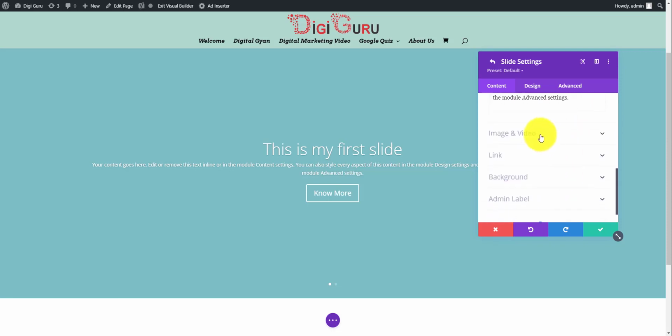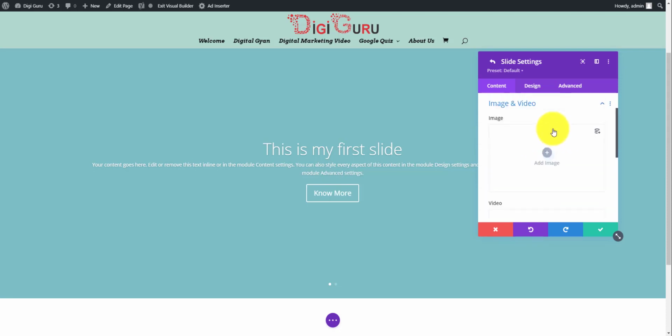So now there are few ways that we can add a text or an image. Now suppose if I need to add an image, something that in this small section only where you can see my mouse hovering as a picture to slide in, something that you might have seen in an e-commerce website. So we can choose this image and video section. Now let's just see how does it look like.